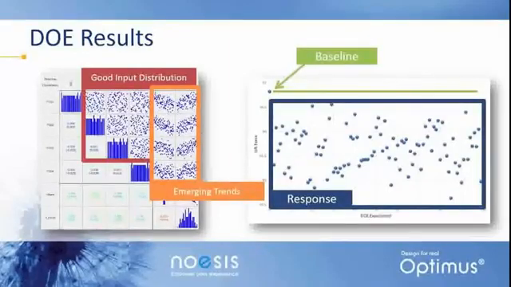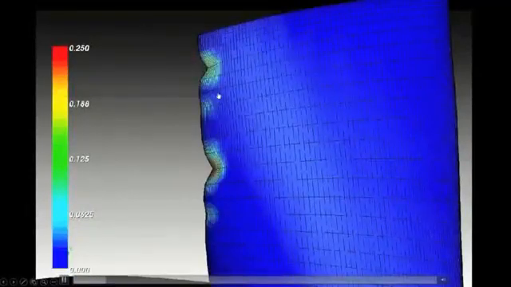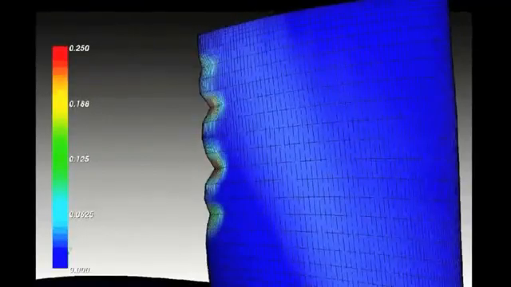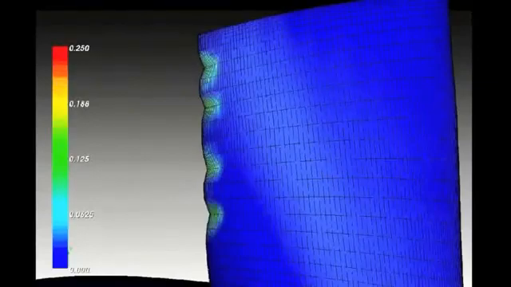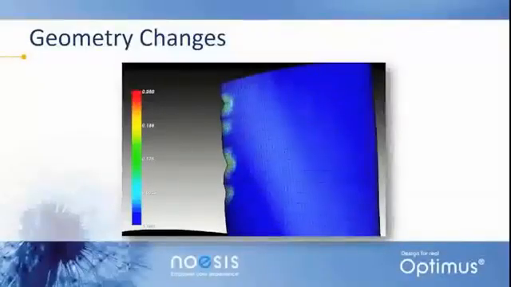The chart on the right shows both the lift force response for the baseline geometry in green there, and then the response for each of the additional 100 experiments in blue. Now, the video that's being shown on your screen is actually a video that's exported from Sculptor, and it shows each of the different deformations that were part of the design of experiments. So these are all 100 designs that were tested inside of our CFD tool.